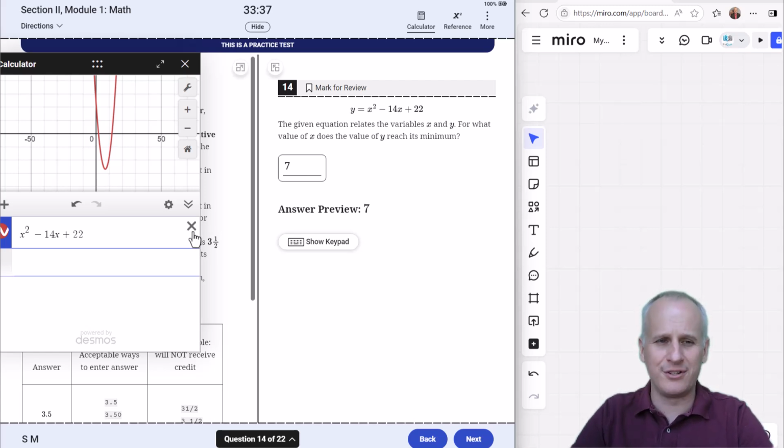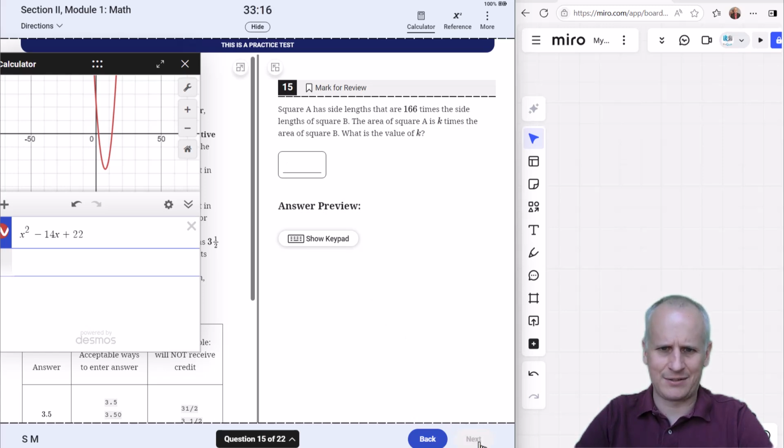Use the tools at your disposal. That is the Desmos calculator or potentially your own personal graphing calculator. Make sure that it follows whatever the requirements are at the time of your exam. Most graphing calculators should be acceptable as long as they don't have a QWERTY style keyboard, but there's absolutely no reason to do anything except plug this in the calculator, discover the answer is 7, and hit next.